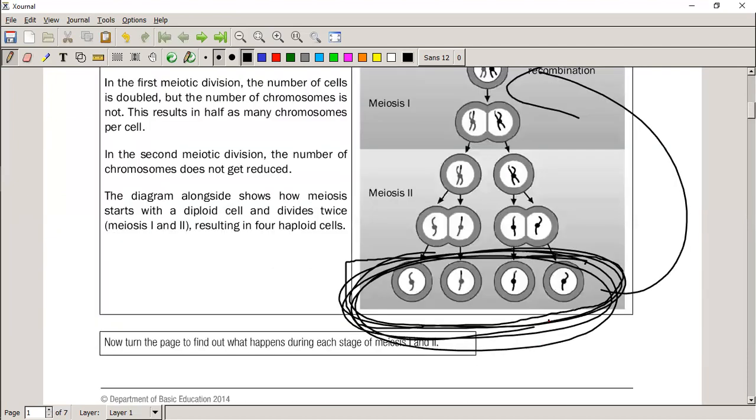I'm a little confused, sir, with the diagram. Okay. Can we go through the other diagrams? As we go along, I think you'll have it in a bit more detail, because this one gives very little detail and might cause confusion. Is there anything specific that bothers you about the diagram? Oh, no, sir. It's just the process. I don't understand what's happening. Okay. So we're going to go through the process. This is just a simplified summary diagram, so we will go through the whole process in a moment.